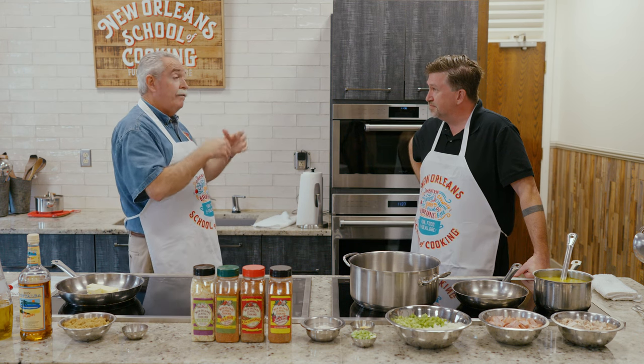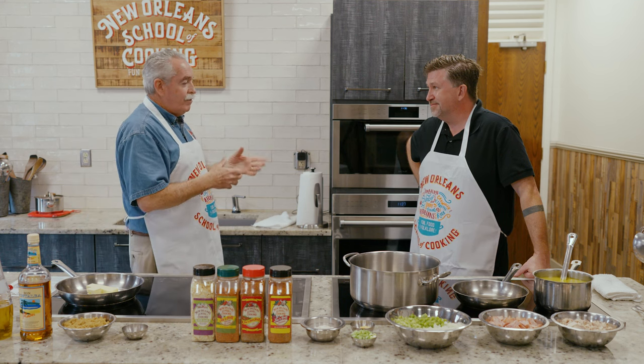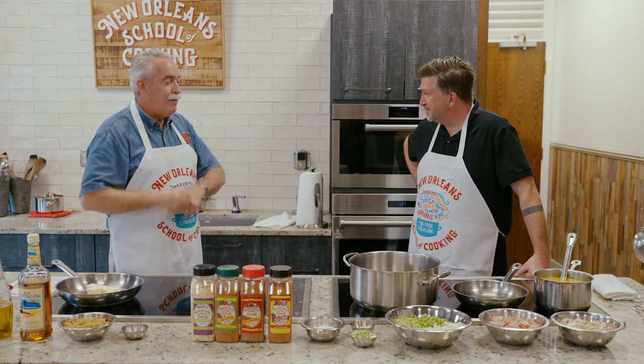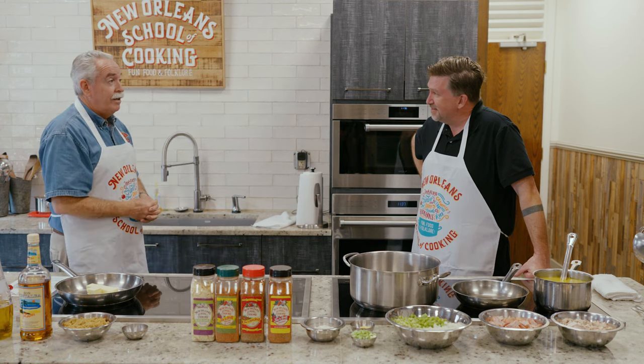But over the last 25 years or so, almost a third of the blue crabs being sold out of Maryland and that Virginia area are being fished out of Louisiana waters. We ship them up there. You put a Maryland stamp on them, you sell them to the tourists. Nothing wrong with the Chesapeake. The point is we're blessed as a great fishery here.